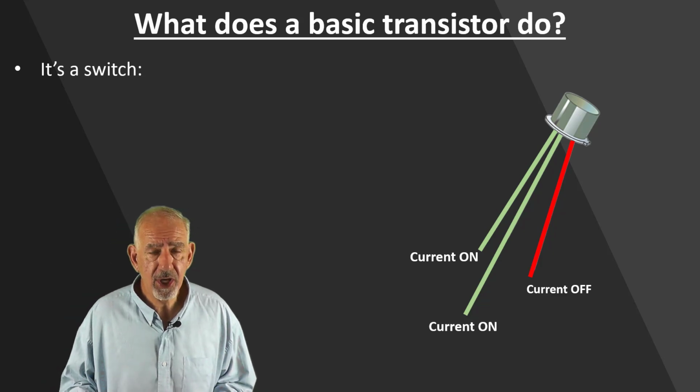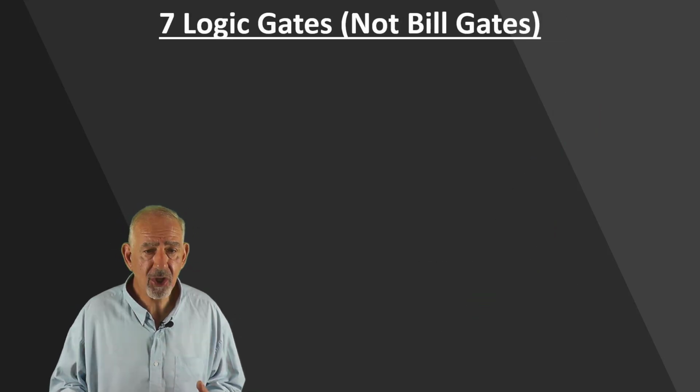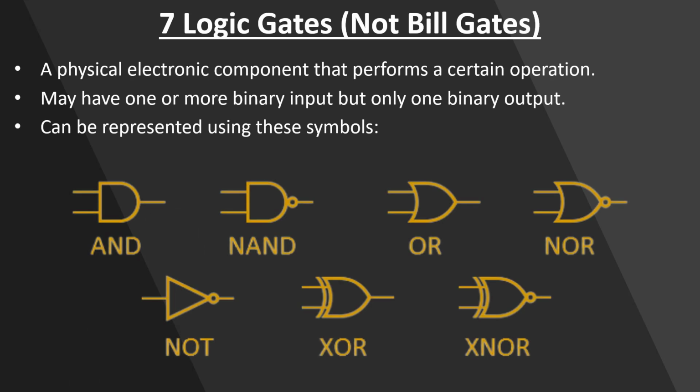I'm going to introduce you now to logic gates. And logic gates is where the area of thought and being able to plan your code and functional decomposition and all that hits the actual physical elements. And so what are gates? Well, we can actually put these things together in things called gates, and not Bill Gates.